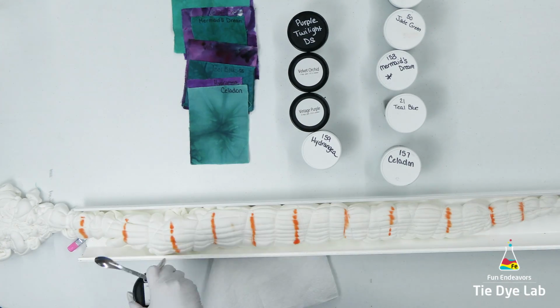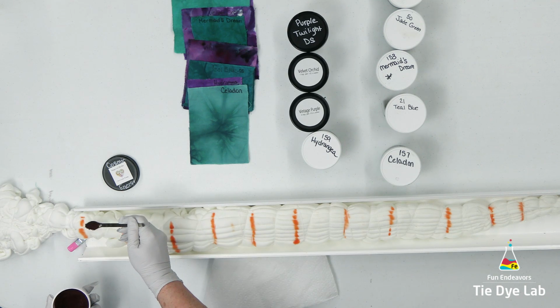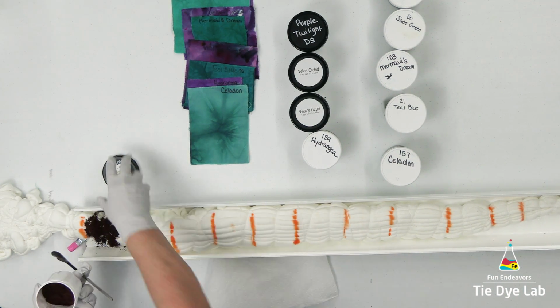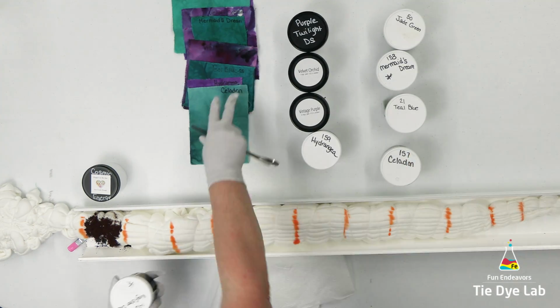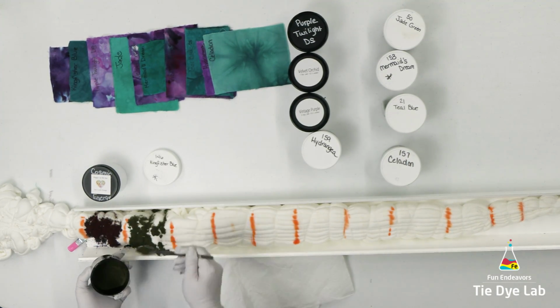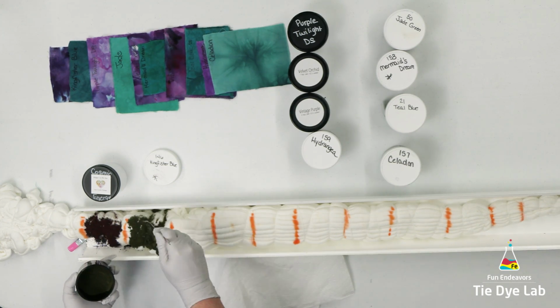I'm going to apply one color to each one of the sections that I created with my washable marker. I'm also going to leave a little bit of a gap between each one of the colors because I want to allow some space for those colors to move when I incline the poncho. So here are the colors that I'm using in order.